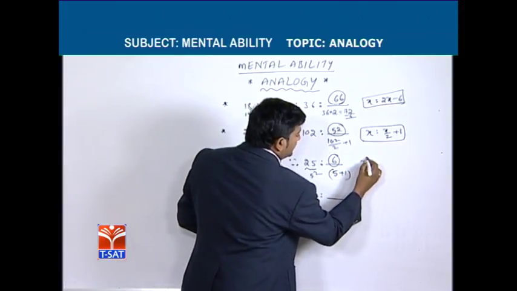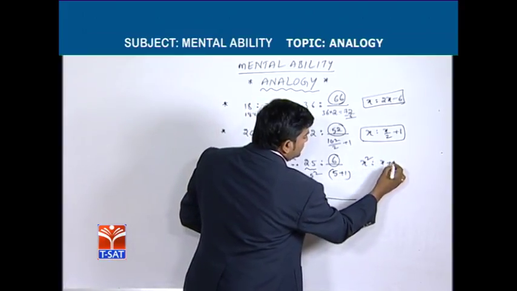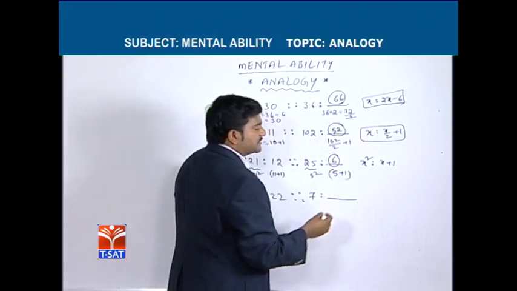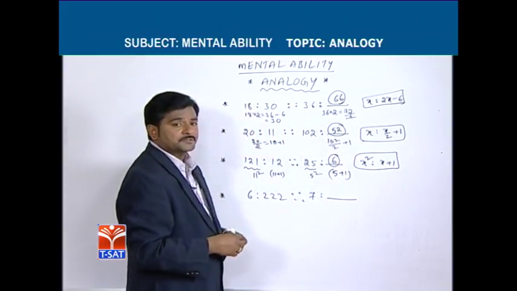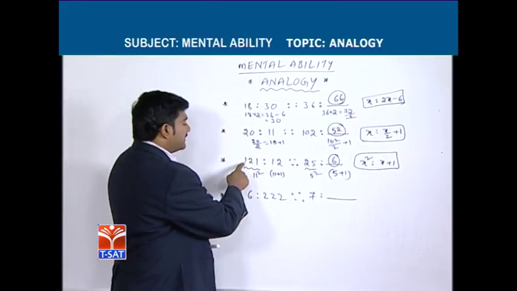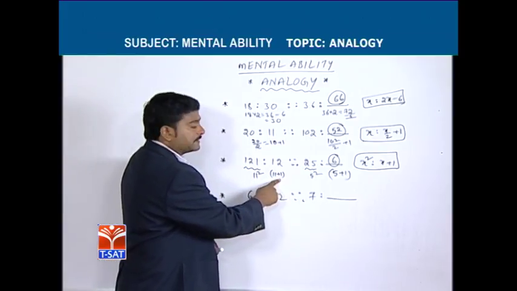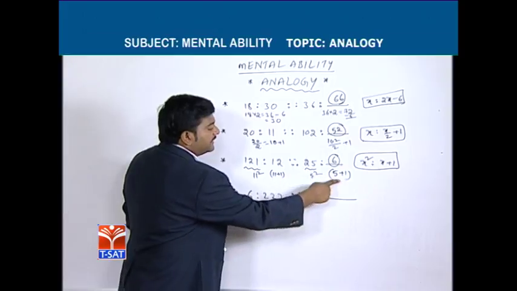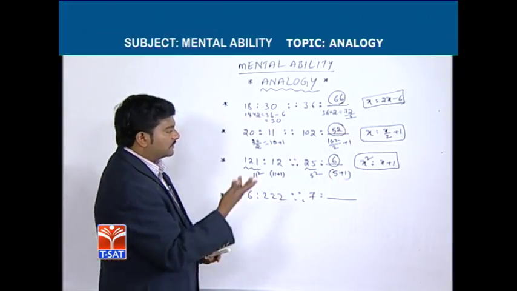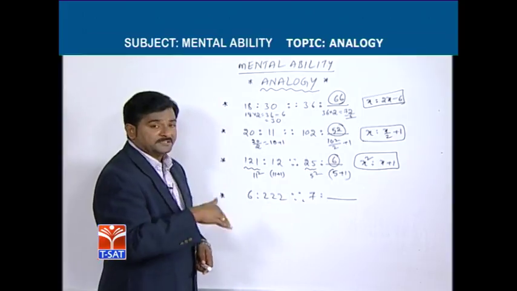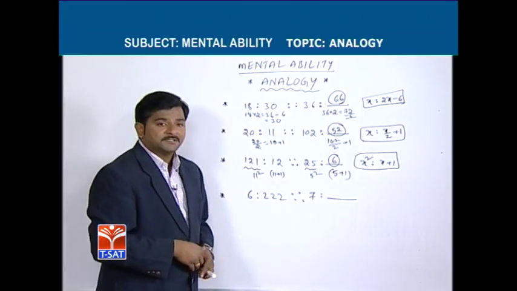If this word is x square, then this will be obtained by x plus 1. X square is to x plus 1 concept. I hope you understood. Okay, so it's a simple concept. 11 square, 11 plus 1. 25 means 5 square, 5 plus 1. That is the concept involved for this example. Okay, that is the generalization. So what you can write here? X square is to x plus 1.